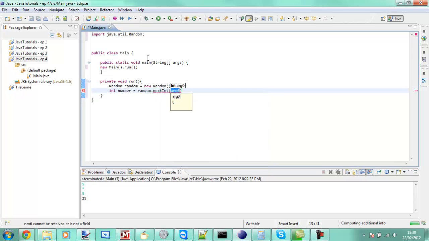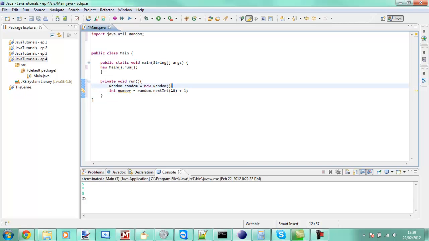Now we need to put a number; we want to cap it. So if we were to guess between 1 and 10, which is quite simple, and we put in 10, it goes between 0 and 9. If we put 10 in there and we add 1 to it, that means 0 becomes 1 and 9 becomes 10, which is what we want. Obviously, we don't want 0 to be one of the numbers you can guess because that's no good. We add 1 because nextInt is 0 inclusive to that number exclusive, so 10 would never come up with our random number. But it will now because we added 1 to it.